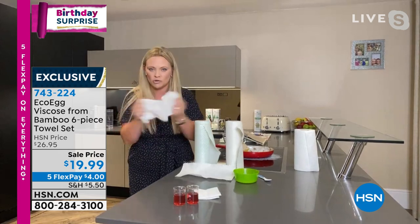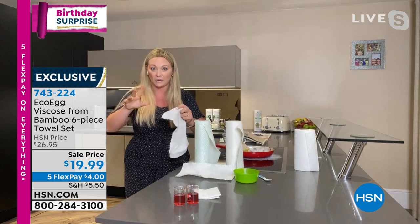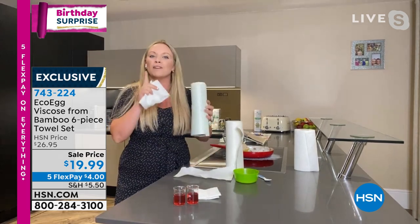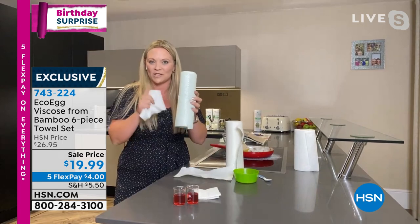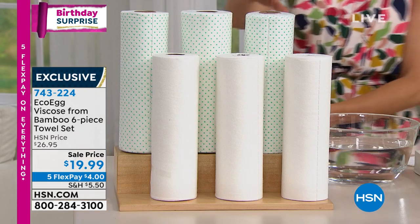This entire kit today gives you over 20,000 uses. The brilliant thing about bamboo is it's so strong and so absorbent — you're going to use it all around your house. Don't forget you're getting three rolls of the plain sheets and three rolls of the scrubbing dots as well, and the scrubbing dot ones are for the tougher jobs.